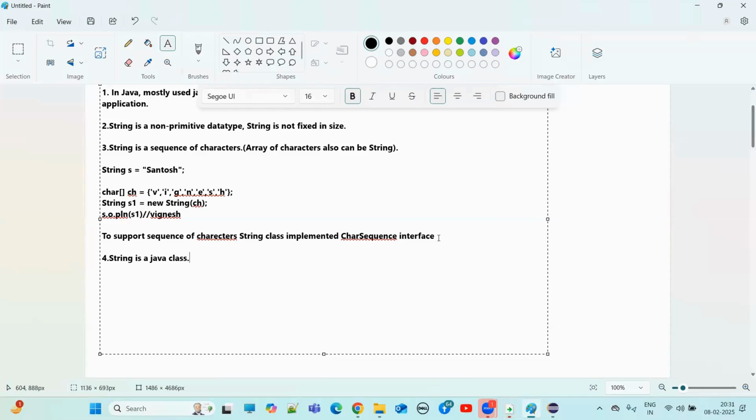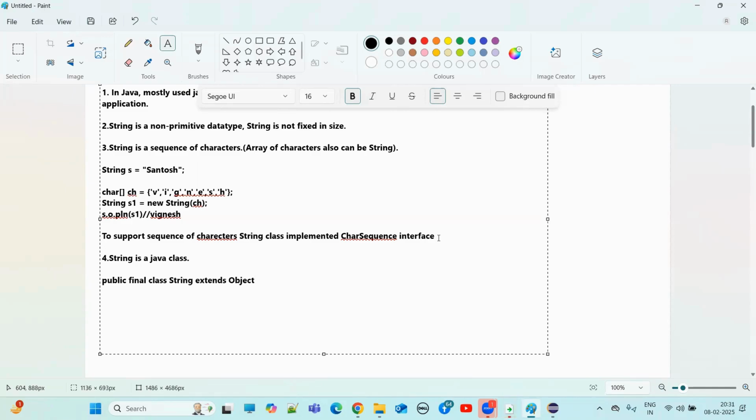How does it look as a class? Here I'm writing the String class: public final class String. This extends the Object class.